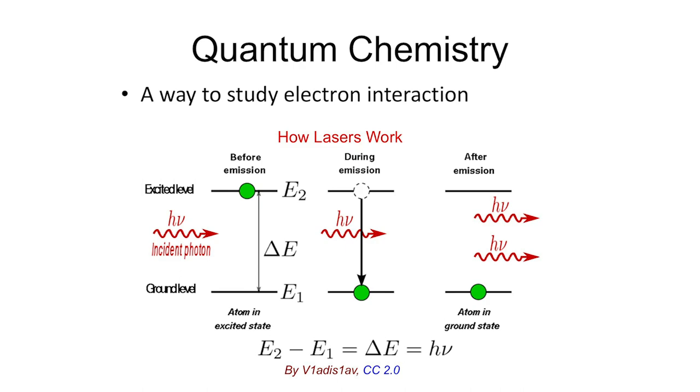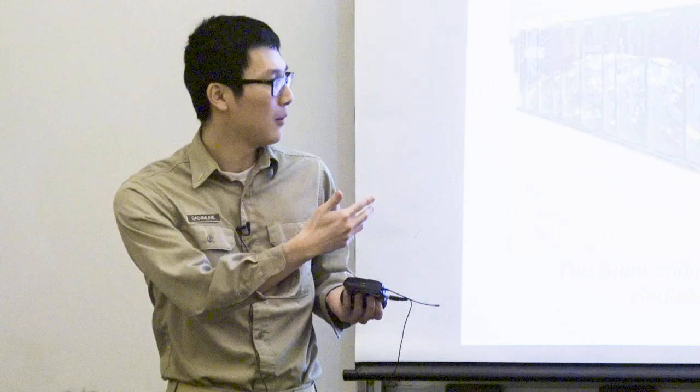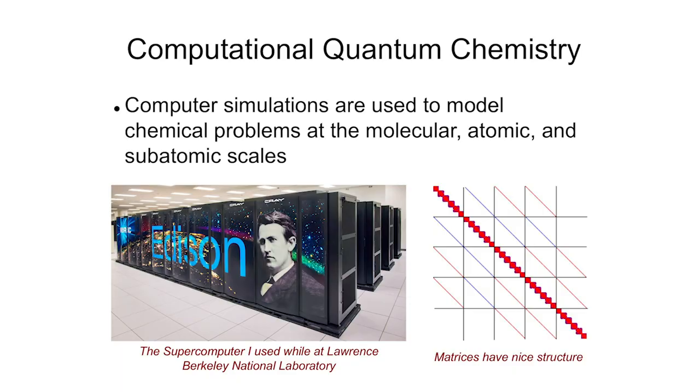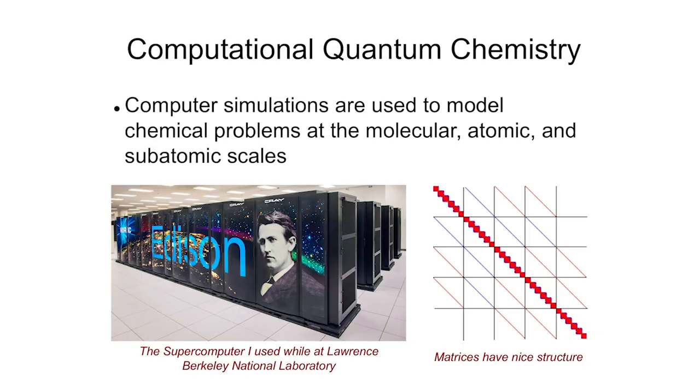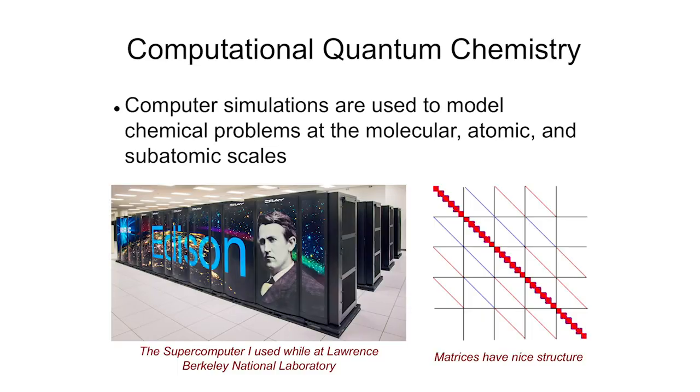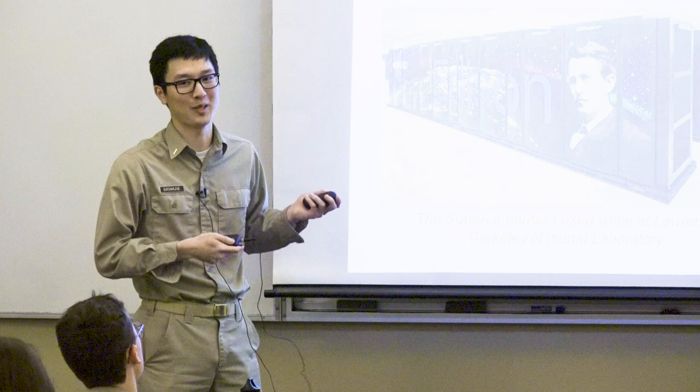Laser pointers are cool, but even more important to the development of humanity is the development of the transistor, which led us to the computer. Interestingly enough, my research also uses computers. Basically, what my research was on is I took a quantum chemical system, and then I solved problems on a computer in order to get answers from them. Here we have a picture of Edison, which is a supercomputer at NERSC, at the Lawrence Berkeley National Laboratory. This is a supercomputer that I used to do some of my work. I would send in some code. It would solve it and spit out some things like this matrix here. This is kind of like a representation of the matrices that I would solve. You can see it's a really nice structure. These white areas are kind of like empty spaces on the matrix where there's zeros, and that allows it to be much easier to solve other equations. Each processor actually solves one of these square blocks in the matrix. The use of this supercomputer is you can use parallel processors to make it compute much faster, instead of just running it all on your home computer or something. This actually has over 400,000 cores compared to your personal computer, which has like eight cores. So it's much faster.